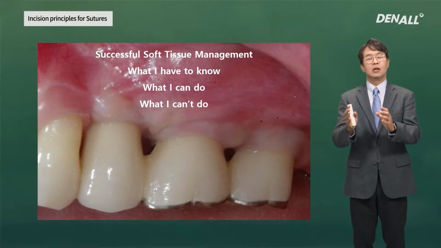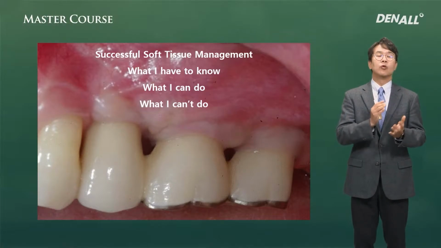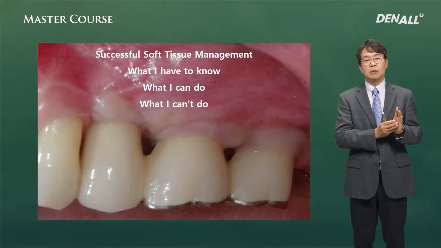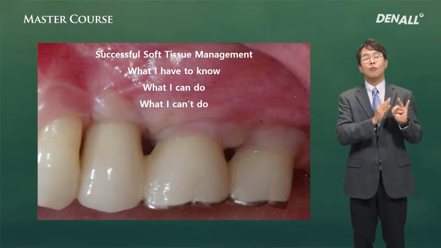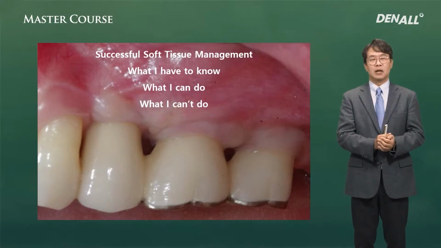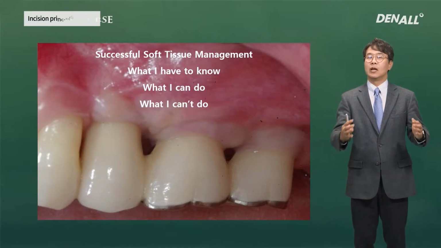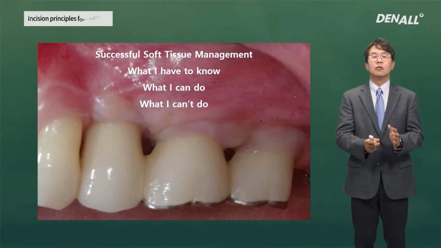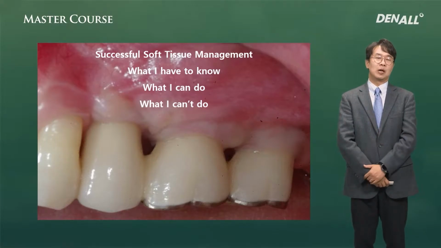For successful soft tissue and hard tissue management, we need to know certain knowledge. Based on the knowledge, we need to identify what I can do versus what I cannot do. If I just force myself to do what I cannot do, it will eventually create some problems. So identifying these would be very important.